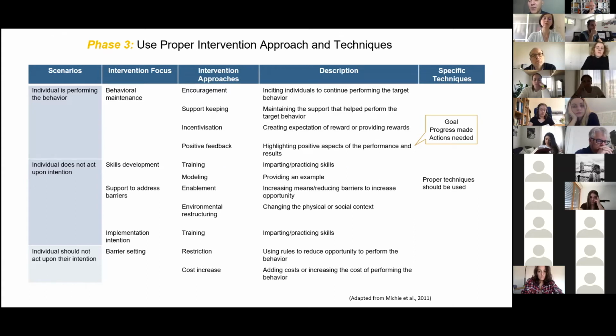If you want to provide positive feedback, first of all, you have to highlight what the goal is. So let's say that you want to perform a behavior. What is the goal of performing that behavior? You have to stress that. When it comes to performance, you have to identify the goal, then you have to say where you are. And in many cases, when people try to provide feedback, they don't tell the action needed to achieve the goal. So that part of the feedback is missing.